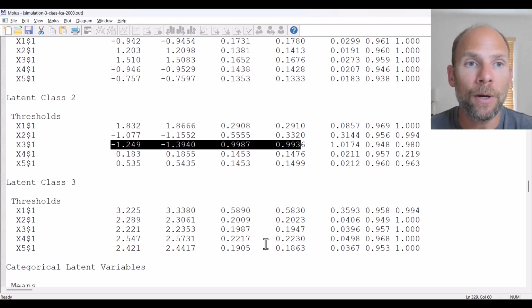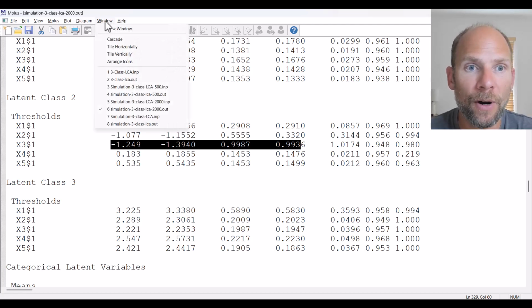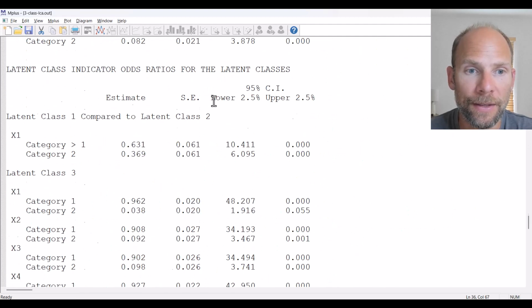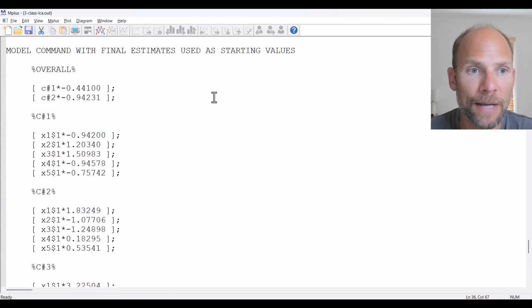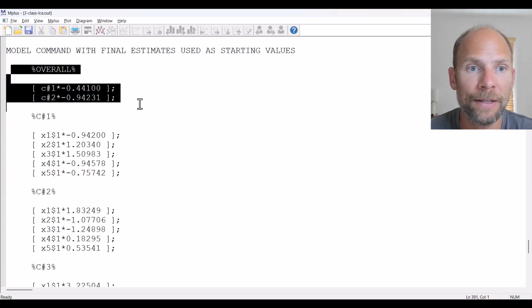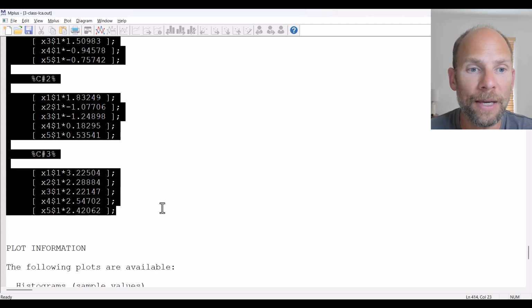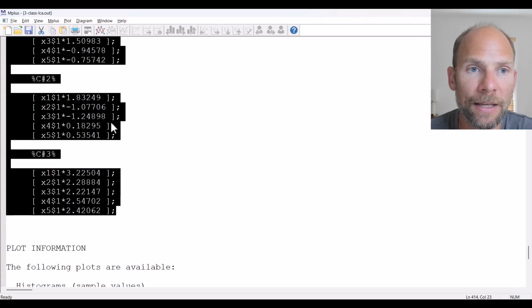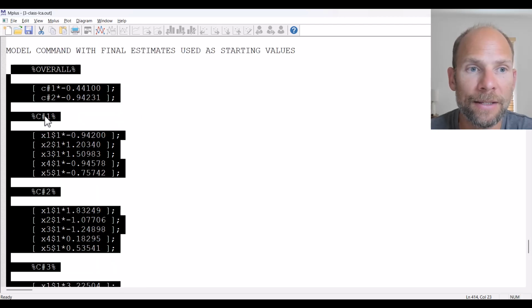Then if you have a model, you can take the estimates from the S values output here, the model command with final estimates used as starting values that I got with the S values command. You can copy and paste that into a syntax for a simulation, and then you have all the relevant commands already to set up the population parameters manually.